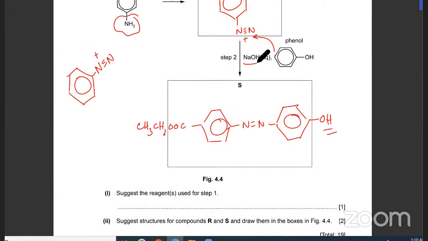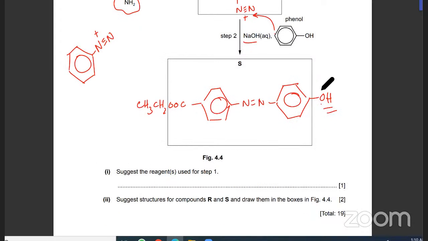Yes, sir. So the NaOH's purpose is not to react with the phenol in this case. It's actually getting neutralized by the H plus 1 that's leaving here, which is why you don't need to worry about it. Most likely it's going to be a phenol that will be formed at the end, although phenols do react with NaOH. Is that clear?